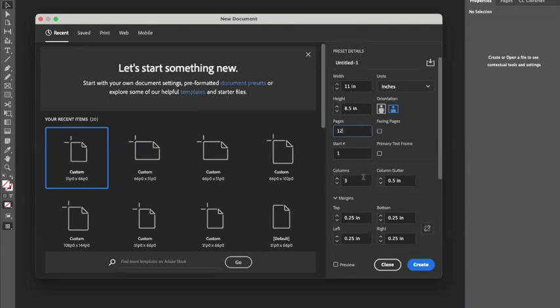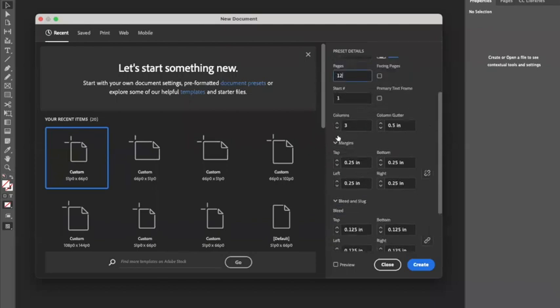One thing that you'll notice, because of the last document I did, it says that there are 3 columns. I don't want to have 3 columns. I'm just going to set it up to be like this with 1 column. And then here's the other big thing. So these are the margins. Now, I'm going to show you how to set up a header and footer information area.